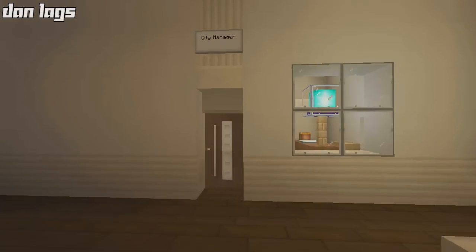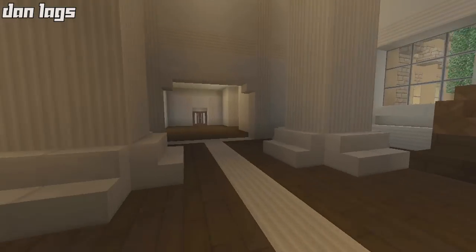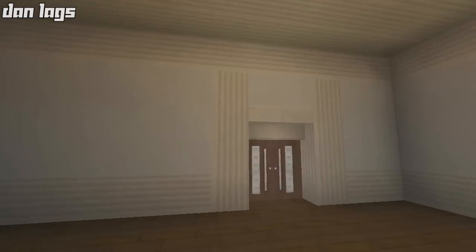So anyway, right over here is the city manager's office, which is just a small little office in the corner off the edge of the main hallway. So if we continue to walk through here, that's pretty much it for this area. This is just kind of like a main hallway that you walk through. And then over here we have a couple of exits.